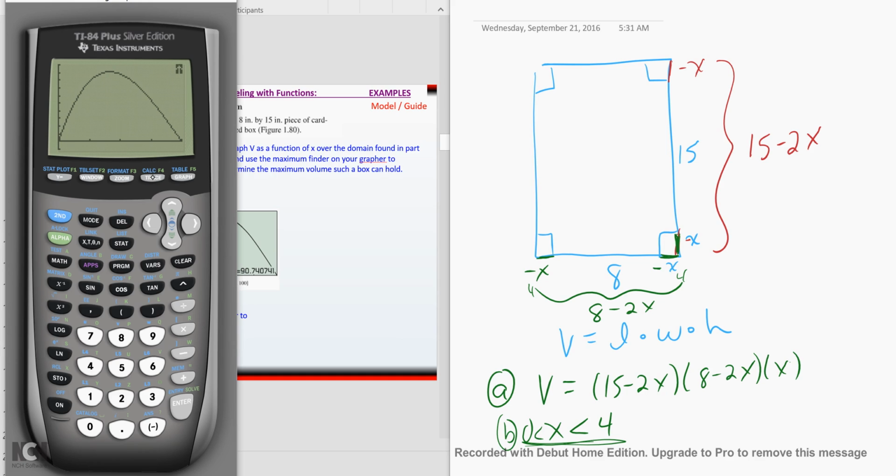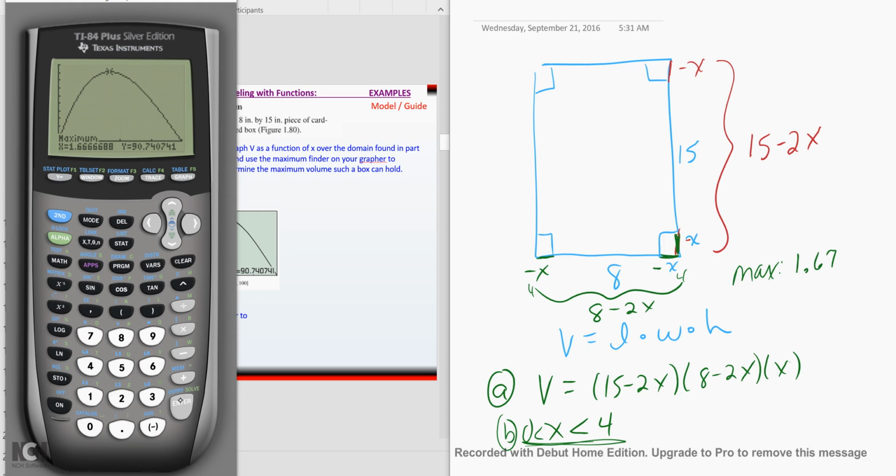So I'm going to calculate my maximum, and you need to get on the left side of the hill. About right there is good. And then for the right bound, you need to get way on the other side of the hill. Are you sure you're not on top? Enter. And then enter one more time. And it says that my maximum is 1.67.